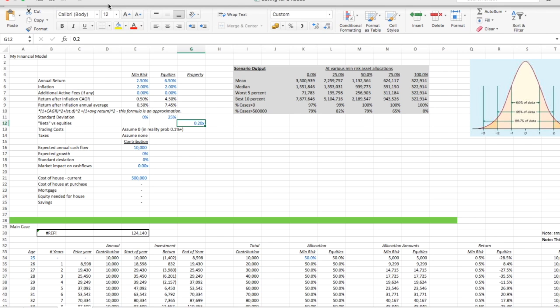It's a simplification. In reality, it has to do with the correlation between the two assets and how tightly correlated they are. There's obviously also individual risk in properties. They don't move exactly like equities, and there are some random variables we really should have. But to keep it simple, this is actually not a bad approximation. This is basically saying equities go up by 10%, properties go up by 2%.